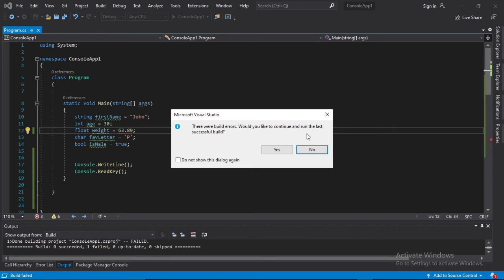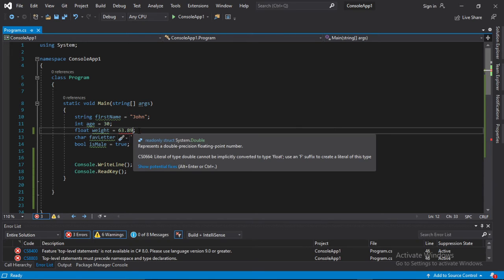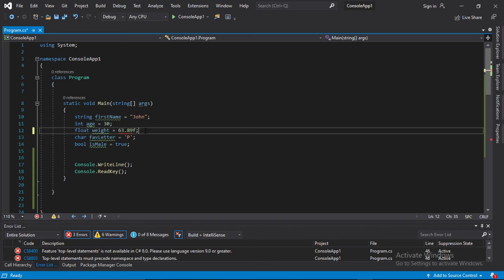Why is the program not running? Well, the problem is with our float. In order to use float types in C#, we have to include the letter F at the end of the value before the semicolon. It might be confusing to those who are familiar with other programming languages such as Java and C++, because they are used to declaring floats without including F at the end. We put F to show that our variable is of type float.